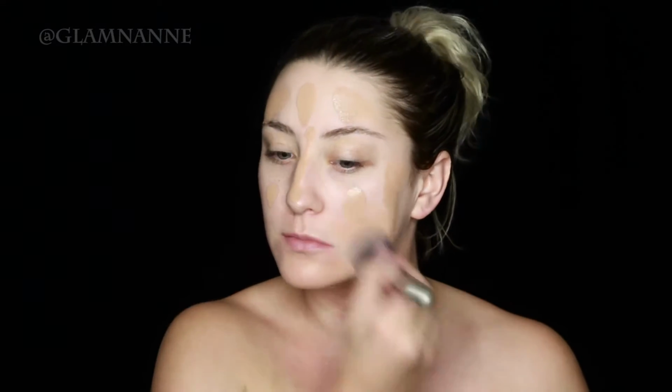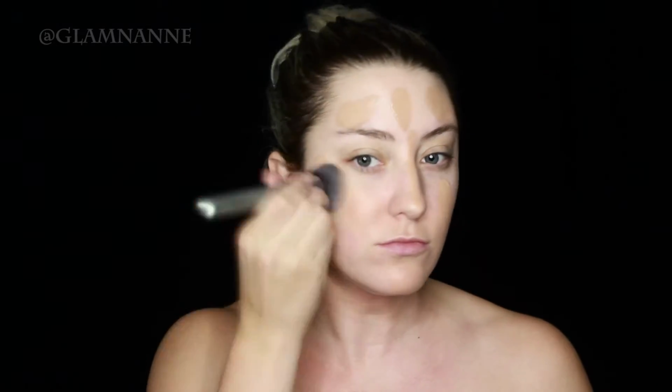For today's look, I have this electric skull for you guys. It is inspired by Open Mind Free Soul on Instagram. She did an amazing version of this look and it blew me away, so I had to try it.